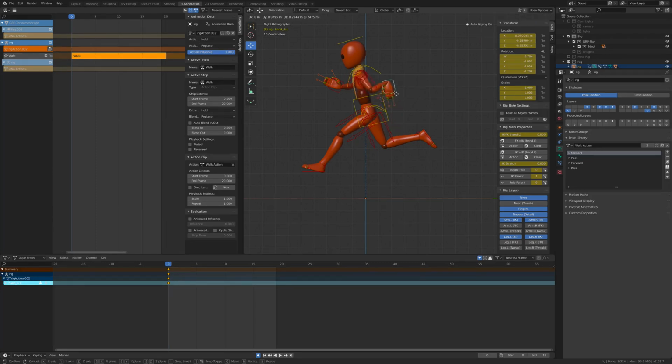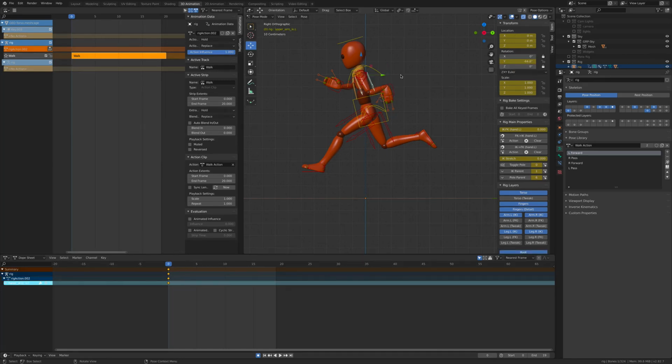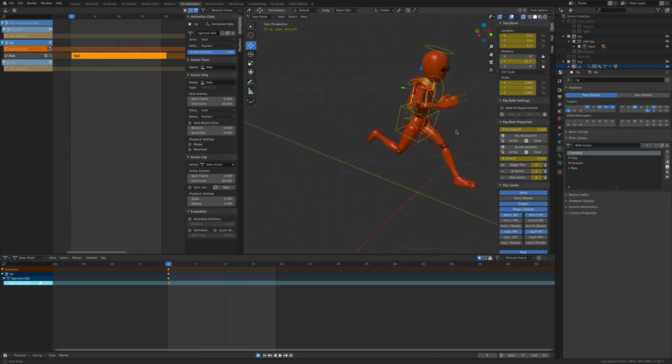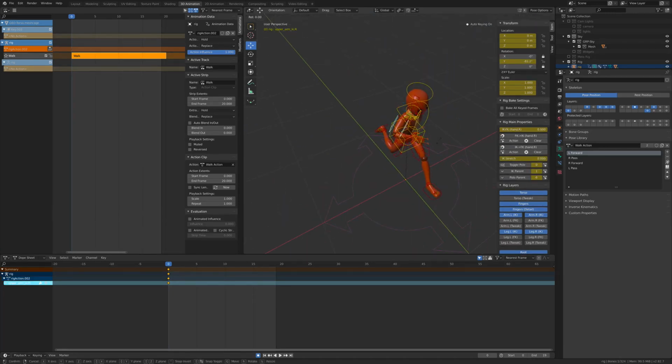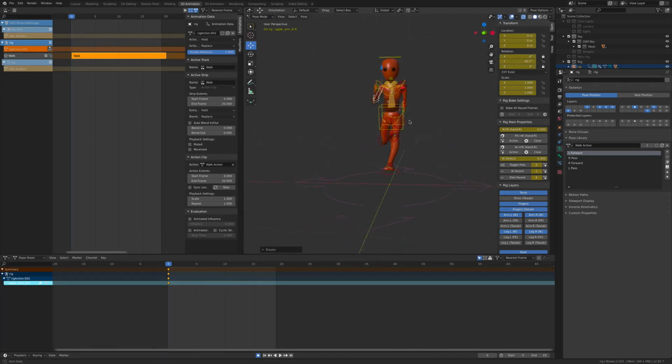Oh, my elbow's not bending the right way. Okay, so let's start taking care of that. RX, right, there we go. And let's take care of the other side here. I'm going to RX that just a little bit and get it closer down to the body. Okay, how's that look so far?